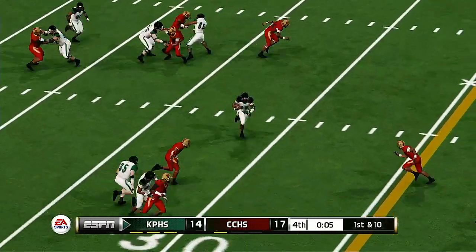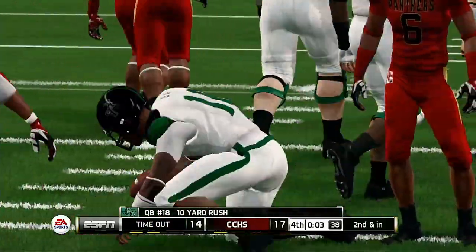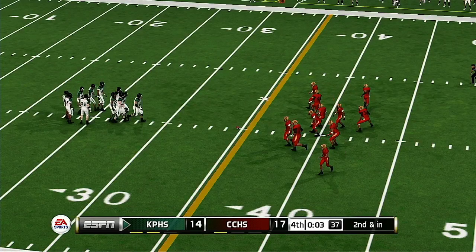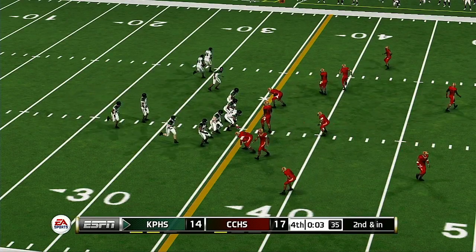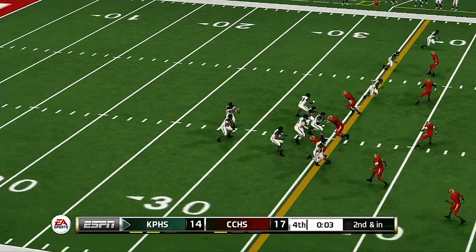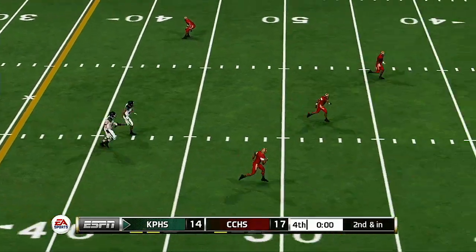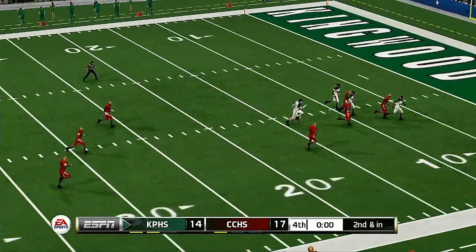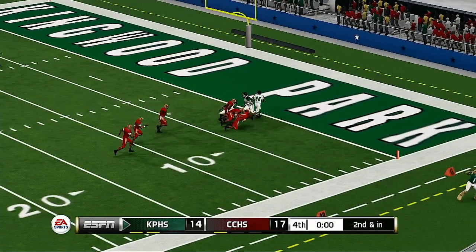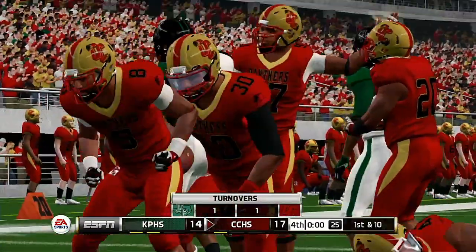He scrambled. Now he's gonna run, and watch out. Tackle around the 35-yard line. The Panthers taking their first time out of the half. It's second down, and they're about the length of the football from the first down marker. So this is it right here. One last play and one last chance to win the game. If they can get the Hail Mary, they'll pull out the miracle win. And they intercept it. The sophomore safety.